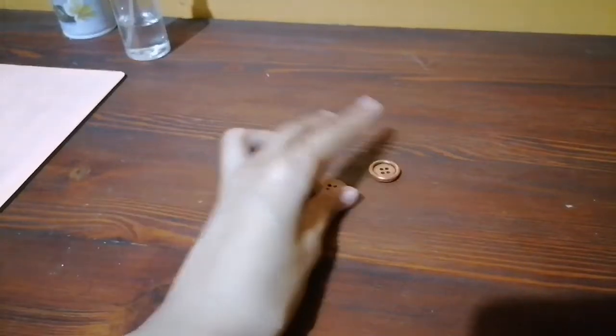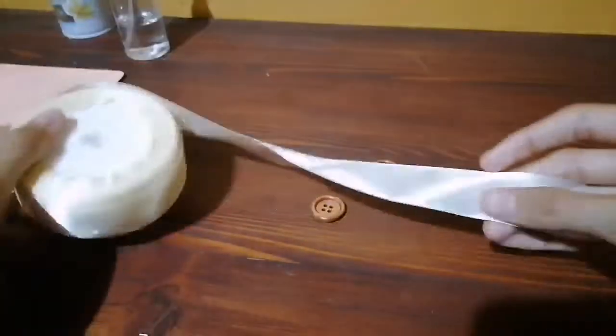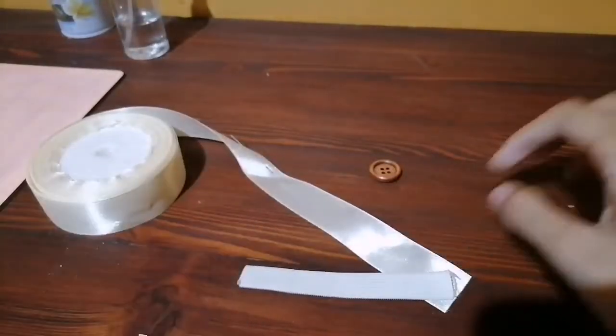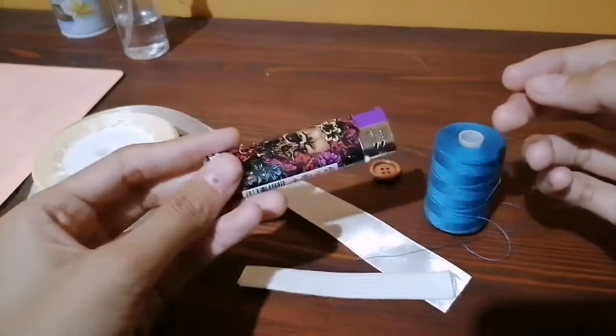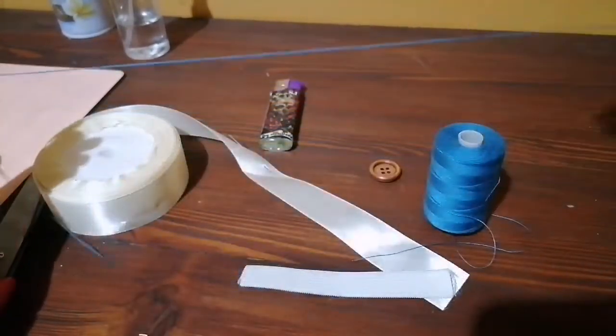Hi everyone, welcome. In this tutorial, I'll show you how to sew a button and how to make a mask extender. You'll need buttons, big ones, ribbon or elastic, thread. I'm using blue so you can see what I'm doing, but you should match your thread to your fabric. And of course, scissors and a needle. You also need a lighter. I'll show you why in a minute.